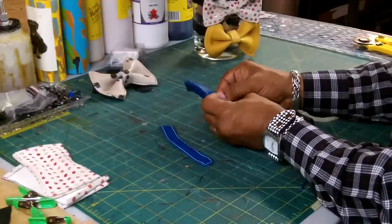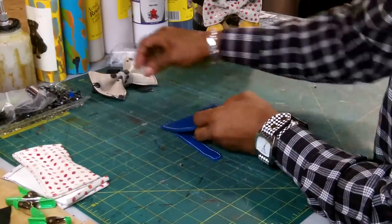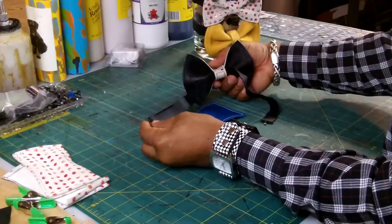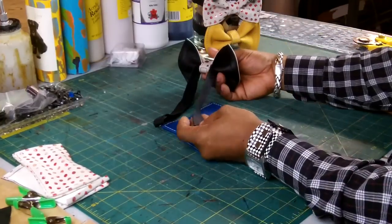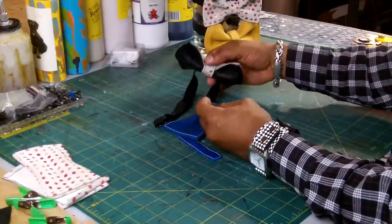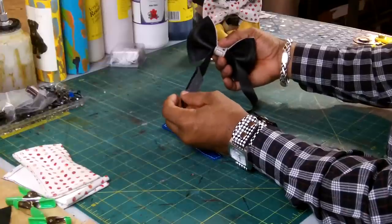And while it's setting, we will go ahead and cut out the strap, which will go around the neck. Now this strap is going to be 3/4 inch wide and 21 inches long. That would allow us to have some adjustment for different neck sizes.